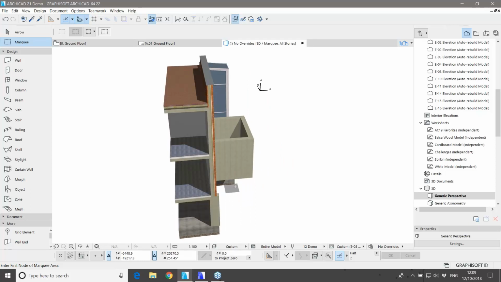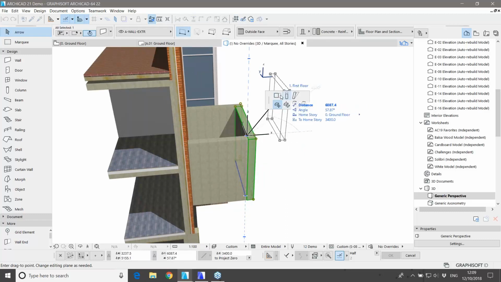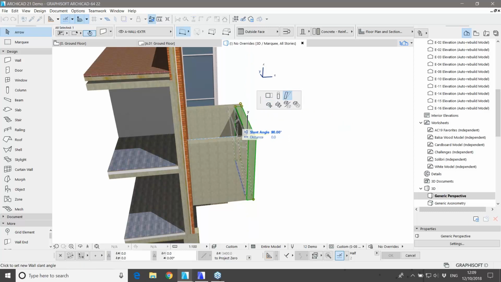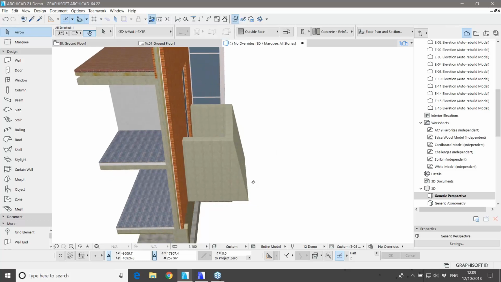So what I can do now, everything in ArchiCAD is editable, so I don't need to replace my walls with new wall types or with new geometries. If you want to incline this wall, I just click on one of those walls, click on one of the nodes at the top, and it will come up with a pet palette here. This is my editing palette, and you will see the last option is modify angle. You will also notice I can just incline my wall in 3D. So when you're editing your elements, you don't need to stick to 2D. You can do your editing in 3D as well. Once I incline things, the adjacent walls around me will trim themselves as well. So I don't need to worry about trimming.